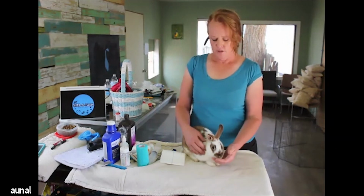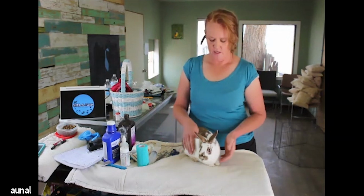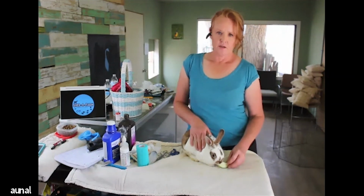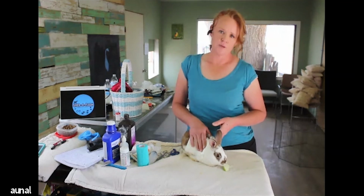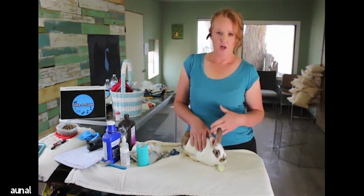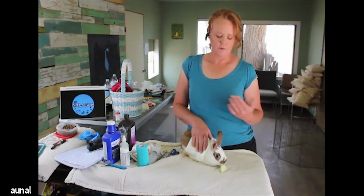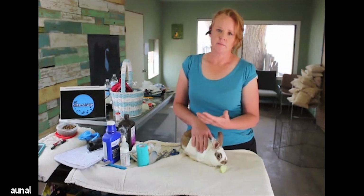So the general rule is you're going to put pressure on it. Let's just say that there was a cut. You're going to put pressure on that, and the hardest thing to do is to not keep checking it, not keep looking at it. But the general rule is you want to keep pressure on it for 3 minutes. That would give the body enough time to actually clot itself to where it's not going to bleed. If that's not working and it's continuing to bleed, that's when you know, okay, I need to take my animal to the vet, continue to hold the pressure and get them there.